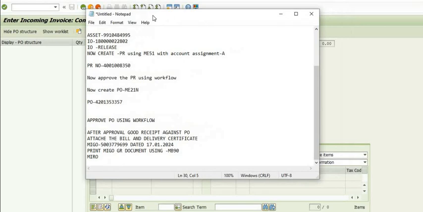After the approval of the purchase requisition, we created the purchase order. After the approval of the purchase order, we did MIGO, goods receipt against purchase order, and after that we did MIRO, that is the invoice verification step. After the removal of the R block, that is the invoice approval, the vendor will receive the payment. This is the whole procurement to pay process.